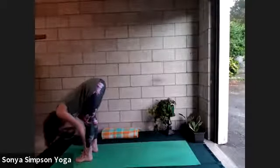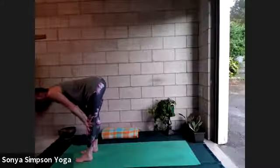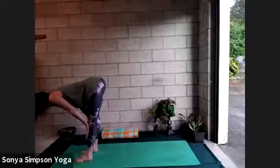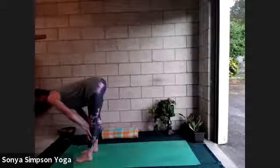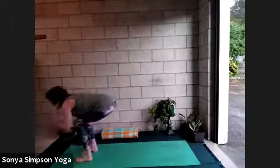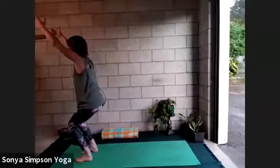Let's rise up to halfway lift, grounded down into the soles of the feet, pressing down. Finding the floor underneath your toes, yeah, as well as your heels. Let's stay here for a breath. And then on your exhale, soften back down into forward fold. Bend your knees, reach those hands, come to your awkward chair. Sit down a little deeper in this pose.